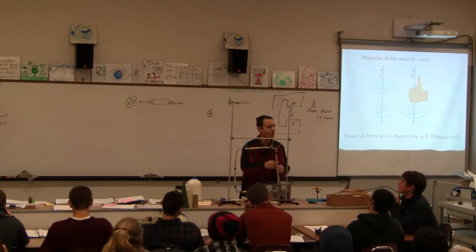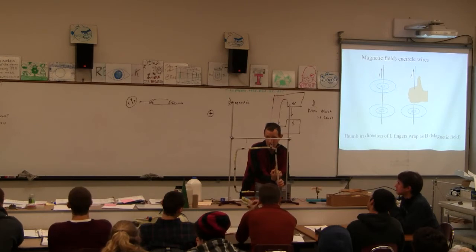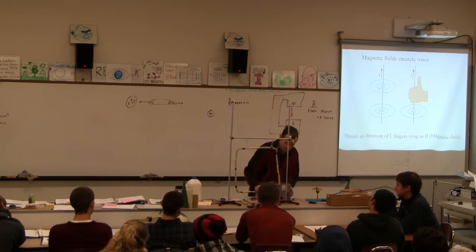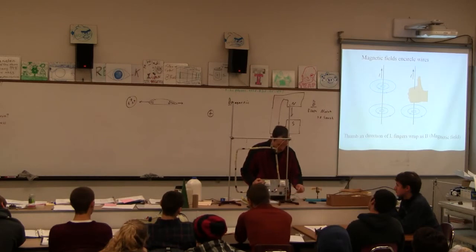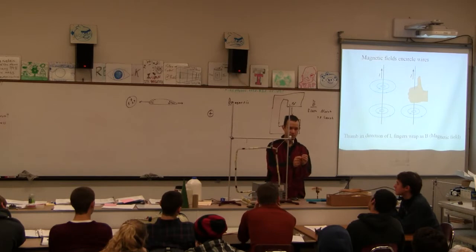So if I put 1 amp through this whole coil and I hook it up right, we'll actually have 30 amps there. And if I put like 5 amps, which I think it can sustain and just get barely warm, then we've actually got like 150 amps of current going around that. And these stands are aluminum, so we shouldn't have any magnetic interference.